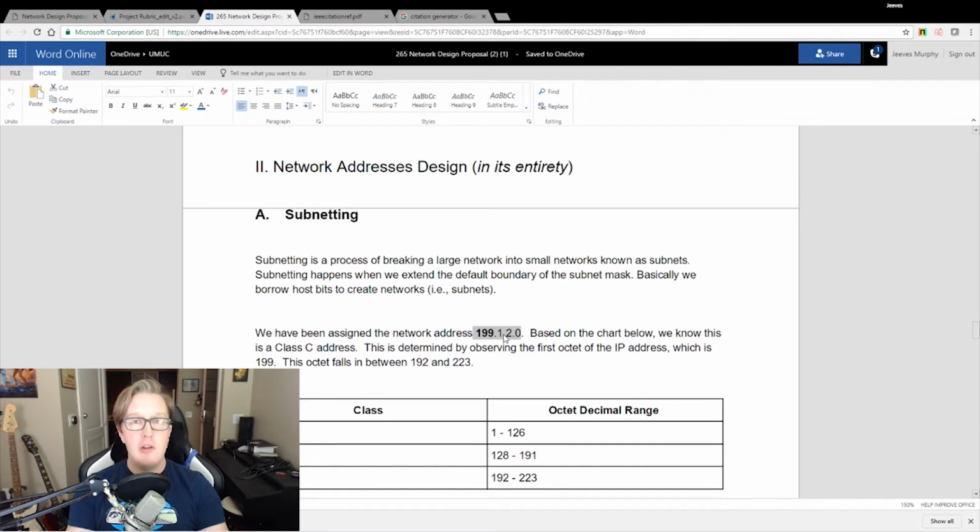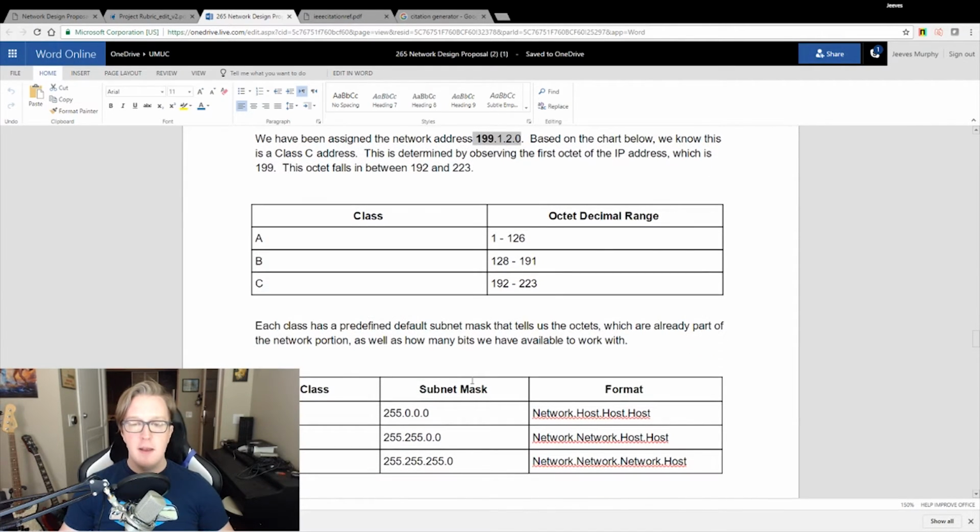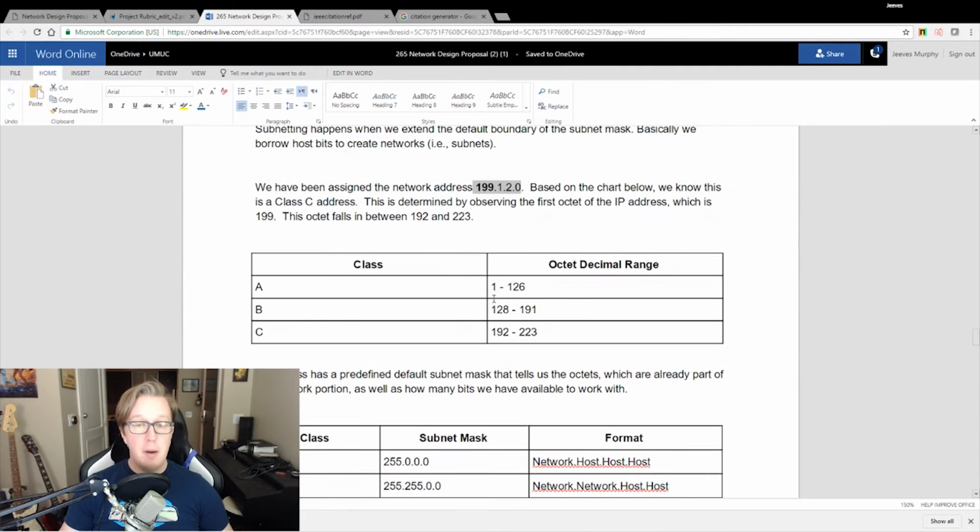You would not be using this to address your internal devices, your computers, your network devices, whatever. You would not be using a publicly addressable space internally. You'll be using private address space. But again, since this is just an example, we're going to be using what UMUC has given us.